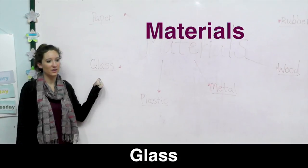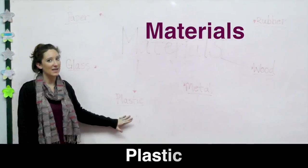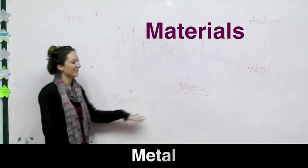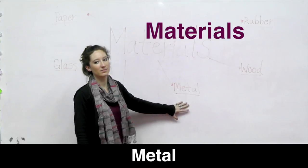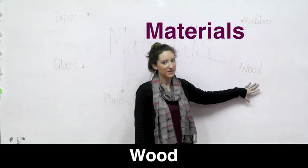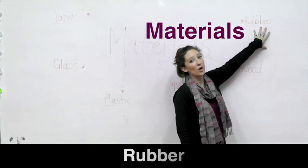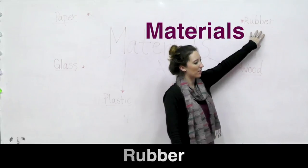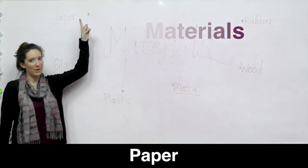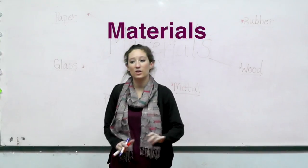Glass. Plastic. Metal. Wood. Rubber. Paper. Excellent.